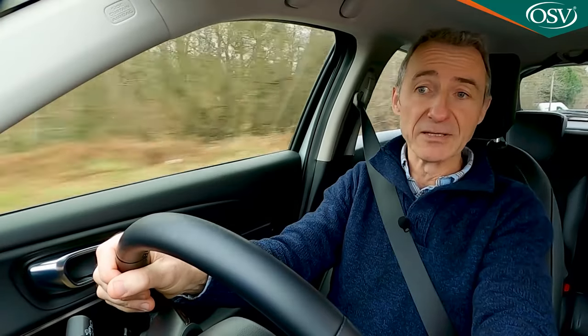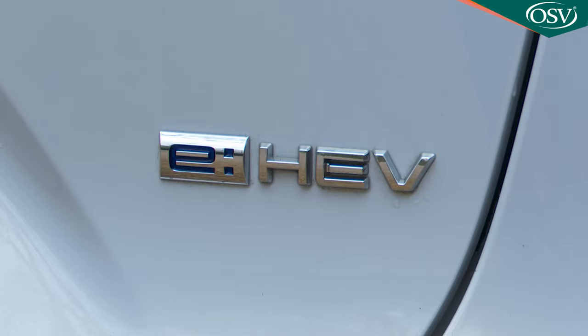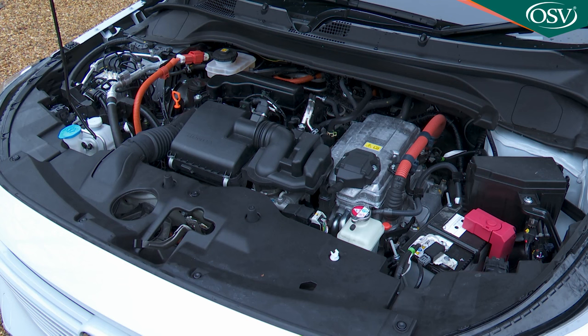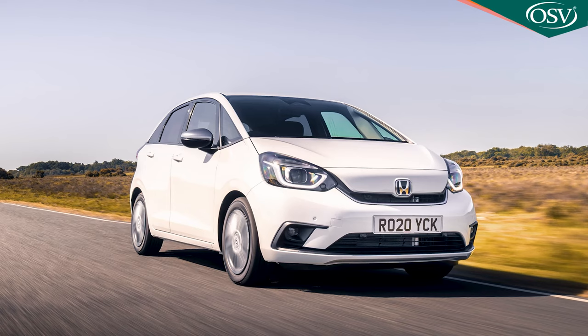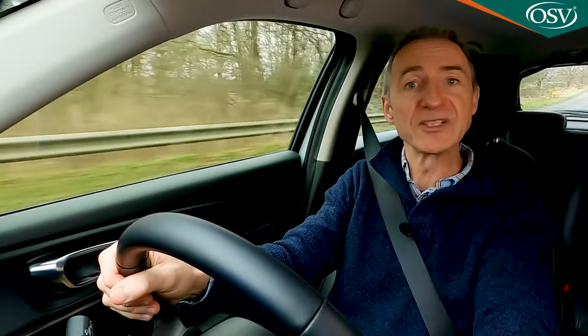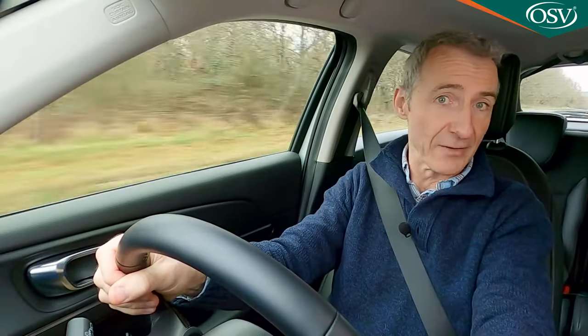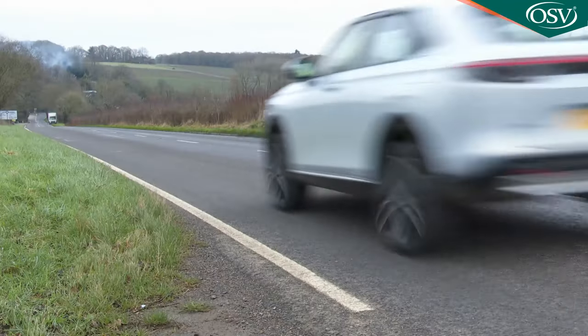What you're really going to need to get used to is the way its rather unique petrol engine works. It's a self-charging hybrid of the full-fat sort. Honda calls it an eHEV and it comes in one variety only, with CVT auto gearbox and front-wheel drive. It's the same 1.5 litre four-cylinder twin electric motor power plant already seen in Honda's Jazz Supermini, but here, to cover the HR-V's extra weight, there's a bigger battery — 1 kilowatt hour as opposed to 0.86 kilowatt hours — and power is boosted by 21ps to 131ps. You can't plug it in, but battery power is in play far more of the time than is usual in a self-charging hybrid. The engine only actually drives the wheels when full power is needed, and even then it usually gets some electrical assistance.